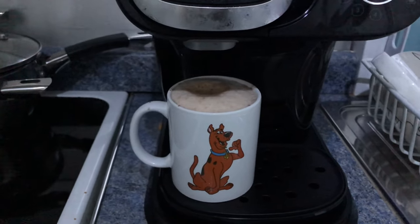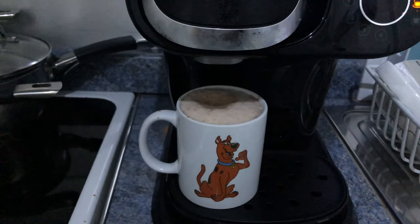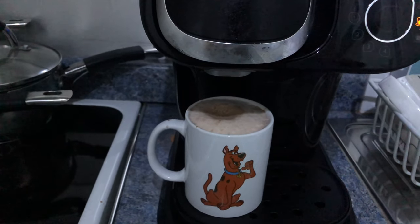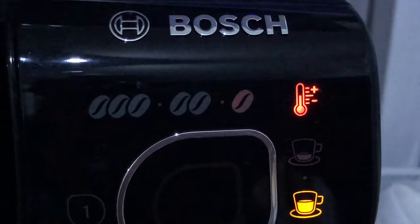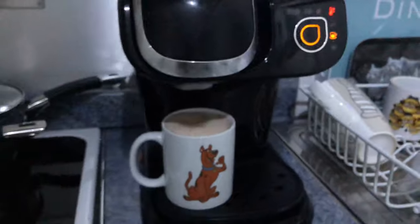As I said, I don't need to make any more videos of this machine because this is a one off — I only have a hot chocolate. But my son has what I showed you and other drinks that he fancies. This is the Bosch one and it's a very good machine. We've had it a couple of months now.